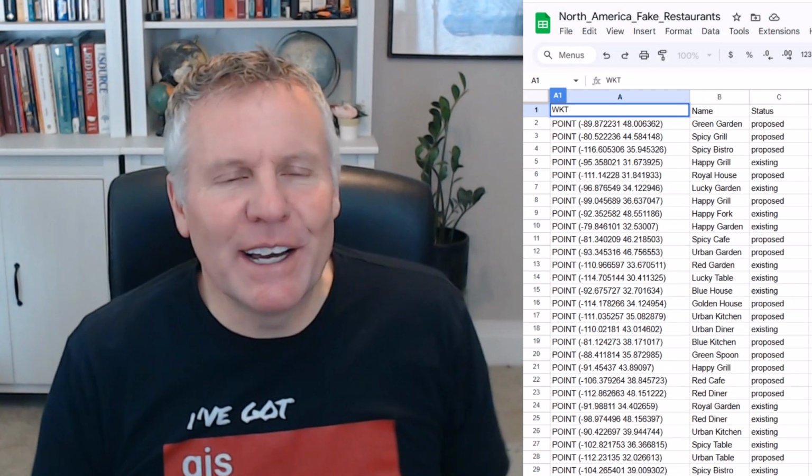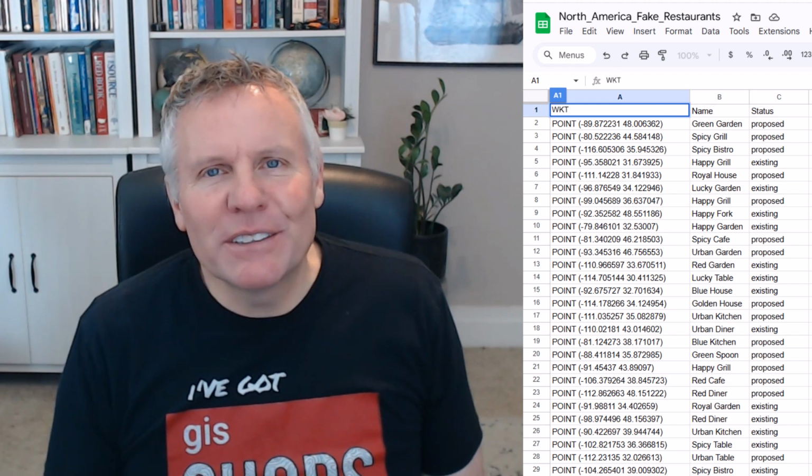Recently I was asked to plot some points. I was given a spreadsheet. This exercise is going to be in a CSV because I think it's more accessible, I guess. So this is very similar to what I was given. It isn't the actual file, but it is very similar. I had ChatGPT come up with 100 random restaurant names in 100 random locations in North America. So that's what the data looks like. This is it actually right here.